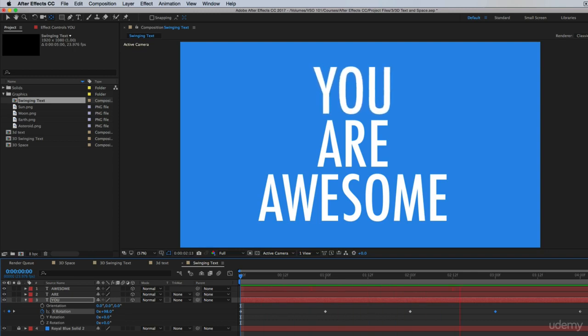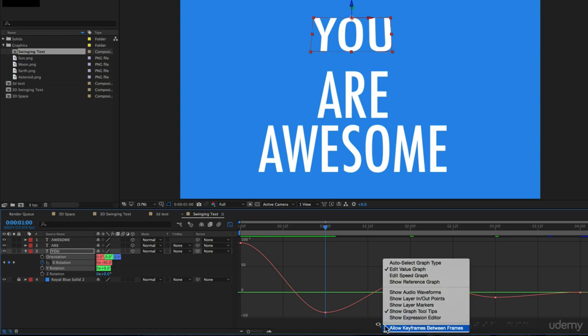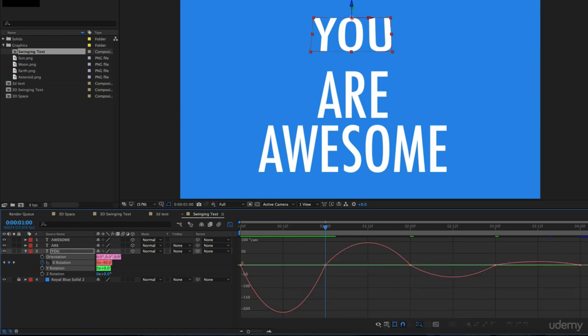What we have to do is add some easy easing and play with the timing. So select all of our keyframes, F9 on our keyboard, and now let's go into our graph editor. So just like we did with the bouncing ball, what needs to happen is it needs to sort of hang up in time when it reaches the peak of its swing. So it's swinging down, it gets faster, faster, faster, and then when it goes up, it slows down. So make sure we're on the speed graph, and then let's select all of these keyframes, and we're just going to drag them in.